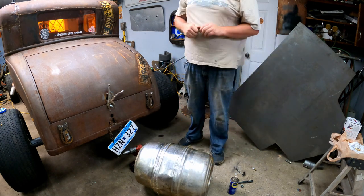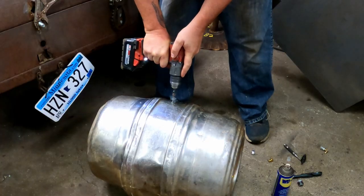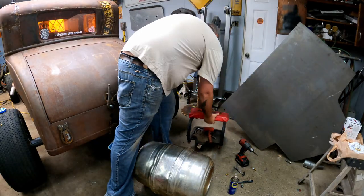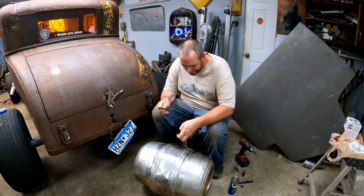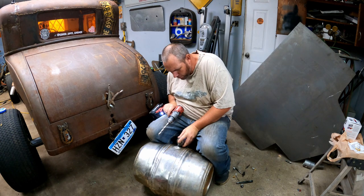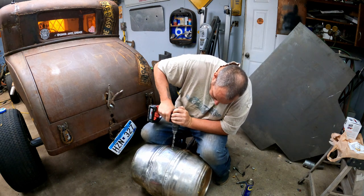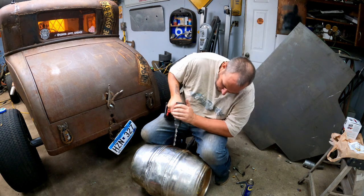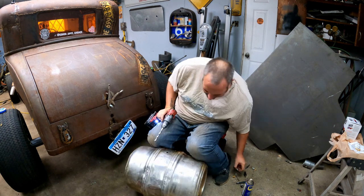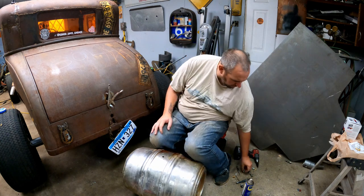Yep, new drill bit. Need a drill bit. I guess I can at least run that down until I hit the spot I ruined it. Like there, then I'll go get more. I needed a chair to get off my knees. Take it nice and slow, Simon. Don't rush it. Nice and easy. Still needs to be bigger. I really just need to invest in a new drill bit set.